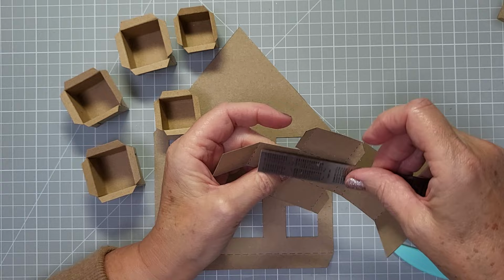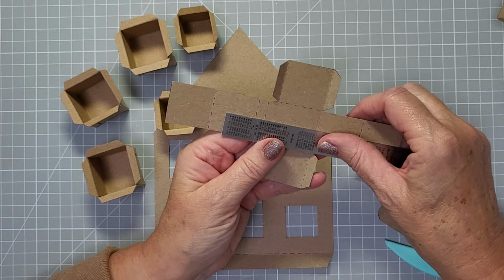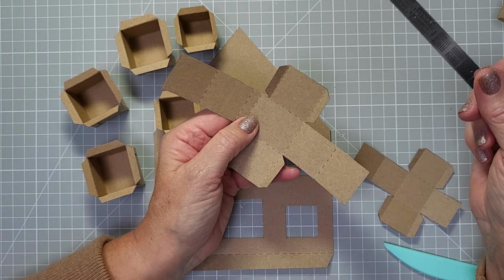And then turn it around and just get the two sides that come in like that. Now the reason I've designed it like this is, A, so you don't see any of the score lines, but B, to give it so much strength, because this is something you can feel year after year.